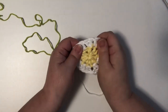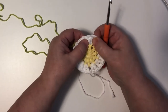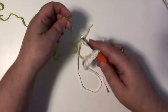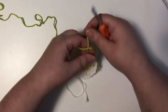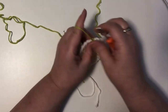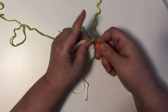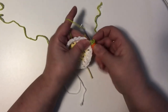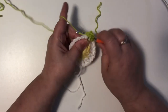With our green, we're going to join it between our double crochets. So these two double crochets belong together. So between these two and the next two, we will join our green. Can do just a slip stitch, or you can just do a little knot. So we're going to chain three, double crochet in the same space, chain one, and then two double crochet in the same space.